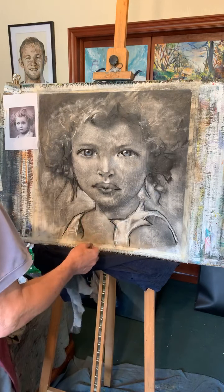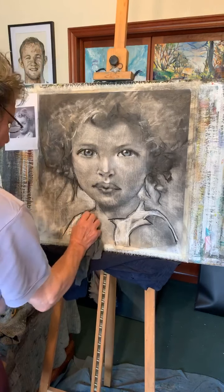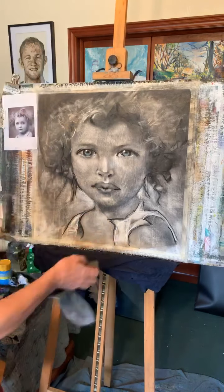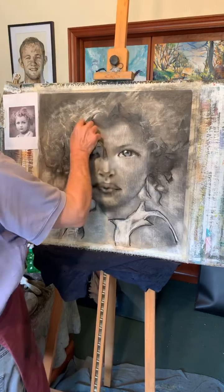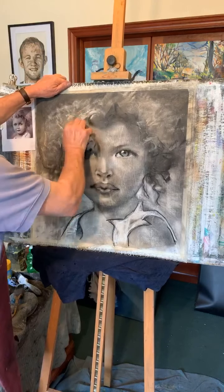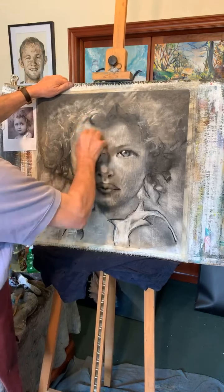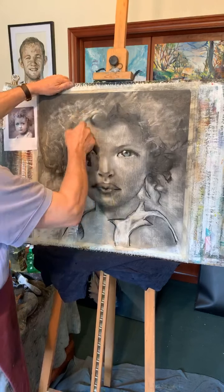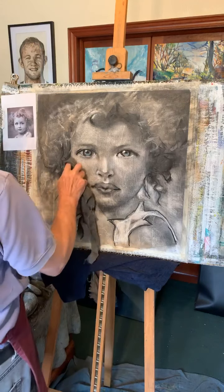And if nothing else, you've got a lovely underpainting for an oil painting or an acrylic painting, and it's done quite quick. So if you get somebody to sit for you, you can do it. Don't forget the forehead. Lights at top, little triangles at the side, like that, and it's getting a little bit lighter there.